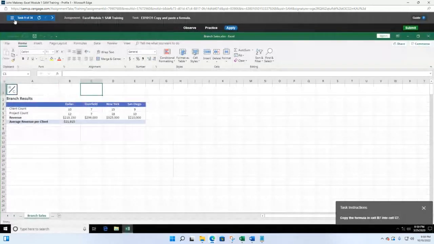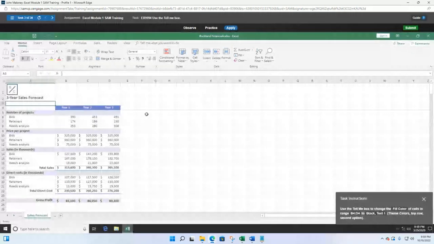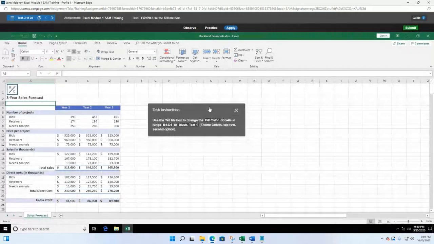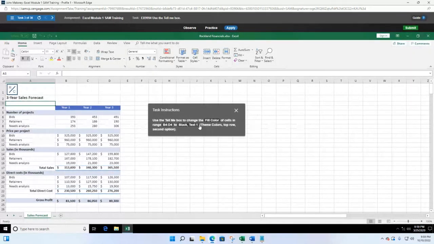All right, now let's remember, go back again. So that was number 2, so number 3. All right, so number 3, we did in Word, we used the Tell Me box to do something. And we're using it again in Excel. We're going to use it again in Microsoft Access, and we're going to use it again in Microsoft PowerPoint. So you have a bit of knowledge on what this one is all about.